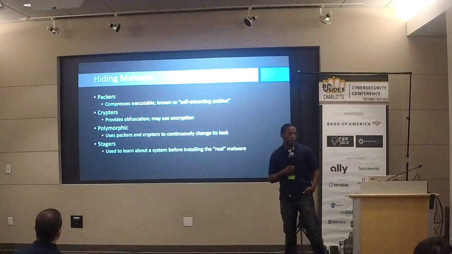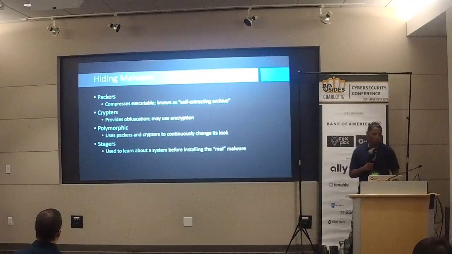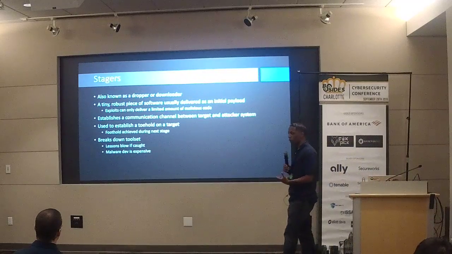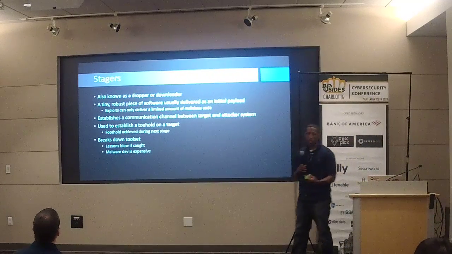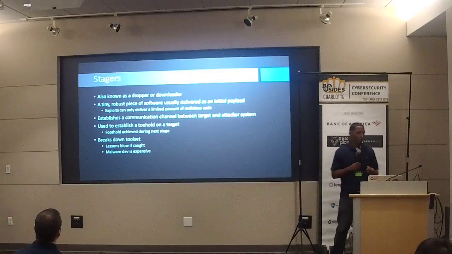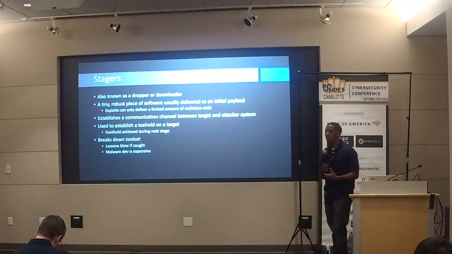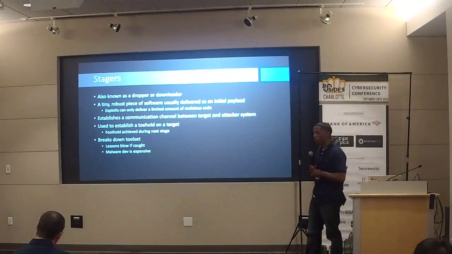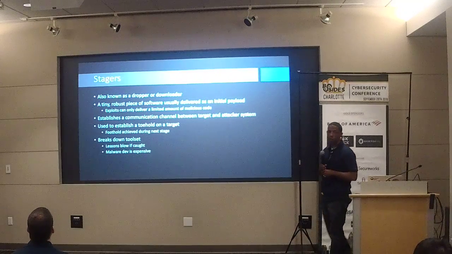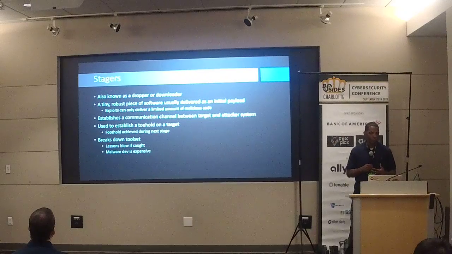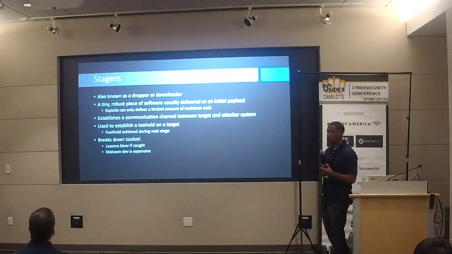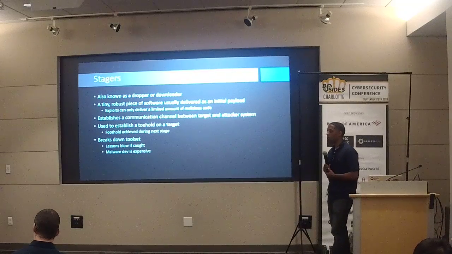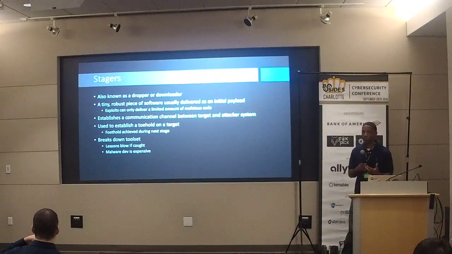So stagers themselves, right? At the core of that, that's gonna allow us to learn a little bit about the machine before we bring in the actual real payload that we care about. And when we take a second to really define stagers, we're talking about something known as a dropper. Some people call them downloaders, or initial vectors, if you will. But at the core, these are tiny pieces of code that get shipped or packaged with our initial payload.